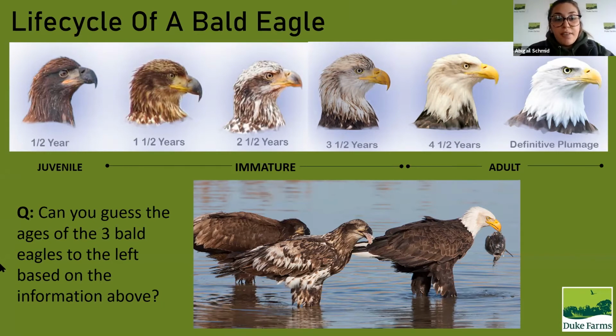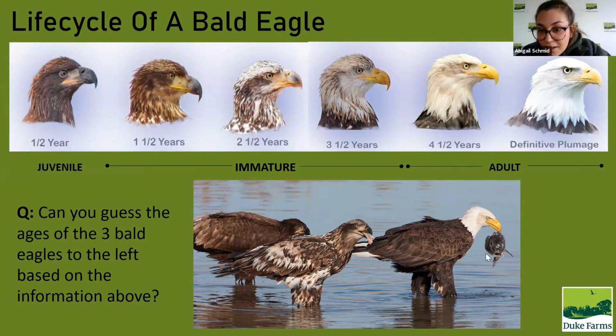So I would say that this first bald eagle is probably a juvenile, okay? Probably at about a half a year, six months, right? The second eagle, I don't know if you guys would guess this as well, probably in between 1.5 and 2.5 years. And I only say that because the beak hasn't started changing yet. I'm not seeing any yellowness really, but I am seeing an in-between speckledness of the feathers that are changing. And then this last eagle, I would say we're not at definitive plumage yet. I would guess that we're at 4.5 years old because we're seeing a little bit of brown still on the head.